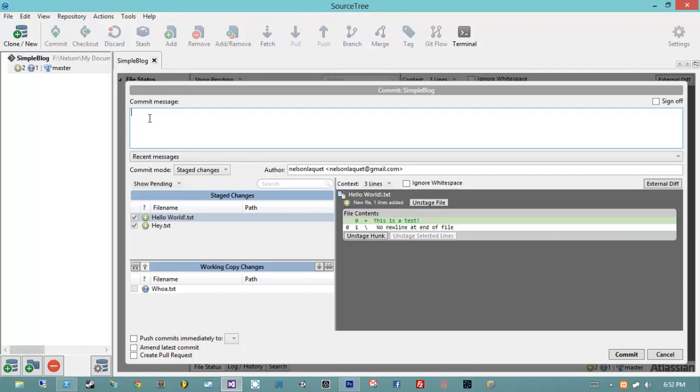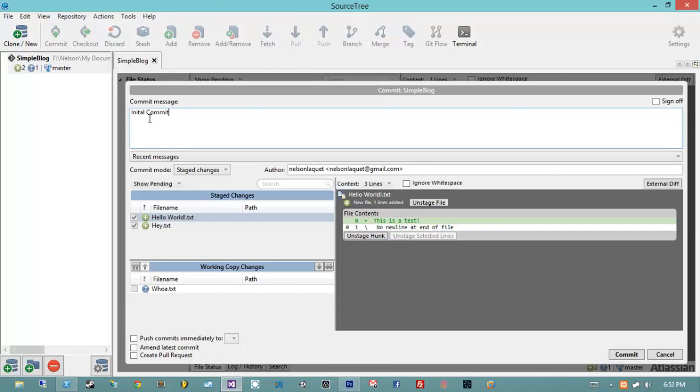Right. Okay. So they typically need to be short, and they need to be informative. So I'm just going to call this one, however, initial commit. The reason I'm doing that is that's a common practice, which essentially means this is the first bit of code that I'm putting into Git. You can assume that there's really nothing to say about it, unless you have something to say about it, which you would put here. But typically I say initial commit.